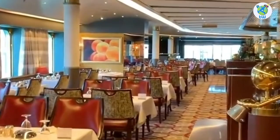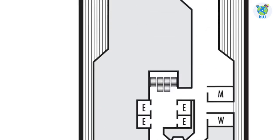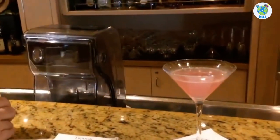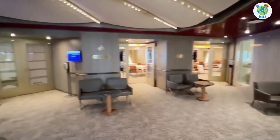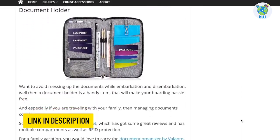Explorers Lounge is the best venue for pre-dinner cocktails. Aft is the dining room, which is complimentary and multi-story up to deck three. Moving forward is the photo shop, and you can dance and enjoy drinks in the Ocean Bar. Midship are more duty-free shops, meeting rooms, as well as the Tasman Room, a private theater.